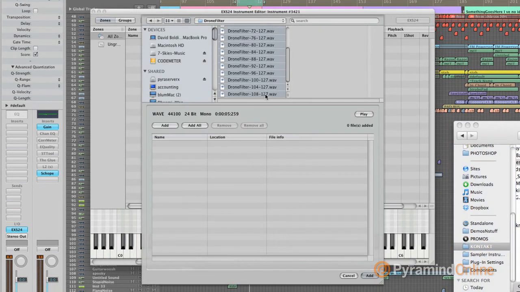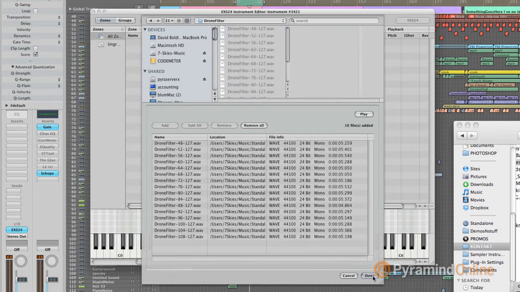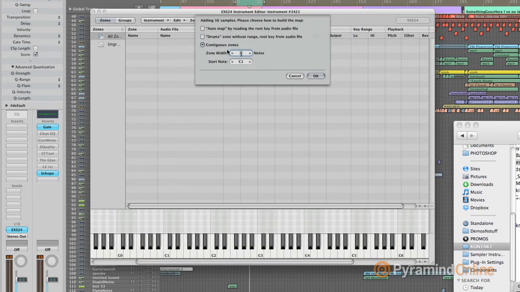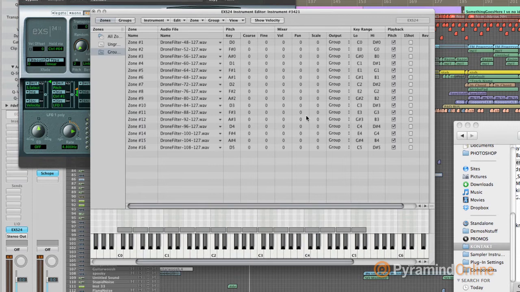Select them all. Add, done. Okay, you can say it starts from C1, C2, D, whatever. I know that I started from C, but maybe let's take it down to C0. And so it's every 4 semitones. And it's not right.